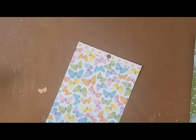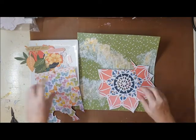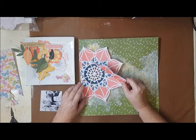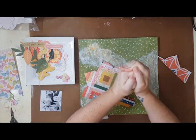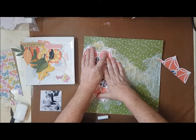So to talk about the challenge for this month for CSI, the title for this month is such a fun one. It is Spunky Old Broads Month, and it's also Valentine's Day month, which will be a little bit featured potentially in my next layout, or at least components of it will be. But this challenge just absolutely sang to me. This whole Broads connection, I have a wonderful group of scrapping friends that I've been friends with now for a very long time. Couldn't live without them, and I knew exactly what I wanted to celebrate with this particular layout as soon as I got the challenge sent to me.